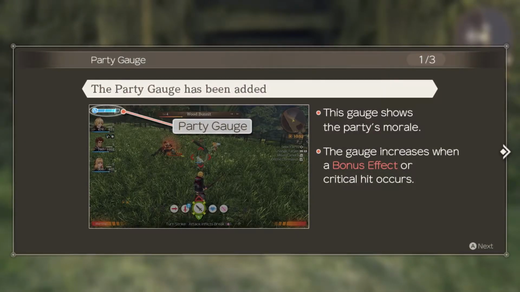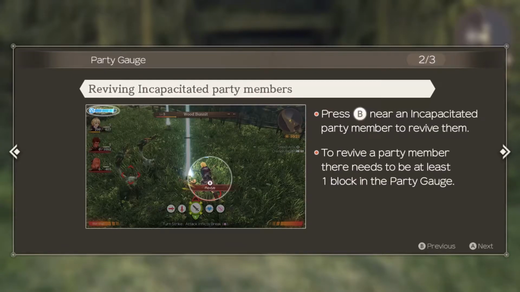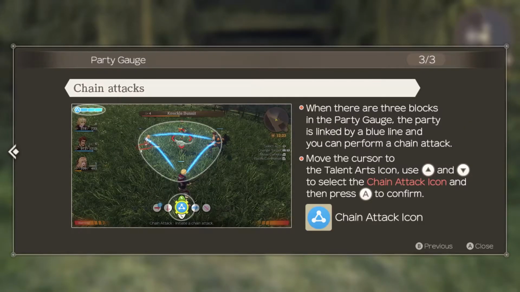We now have a party gauge. This is for our chain attacks. The gauge will increase when a bonus effect or a critical hit occurs. For example, when you hit a backslash on an enemy, or when you hit a backslash on an enemy from their back. With this party gauge, if you have a full bar, you can revive teammates. You just have to run up to them and press B. It'll take 1 bar, and once the bar is full, you can actually do a chain attack.